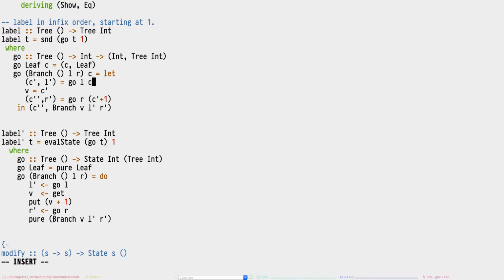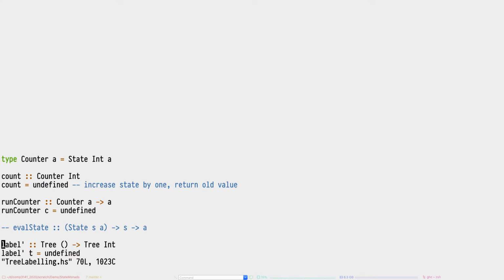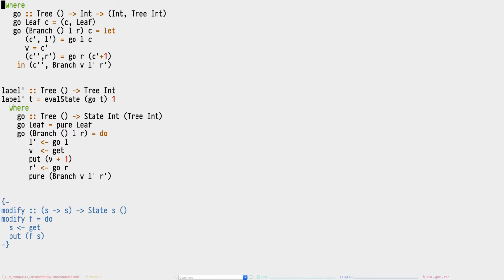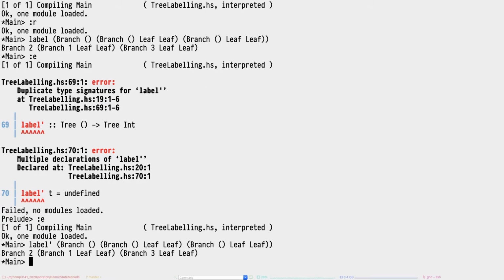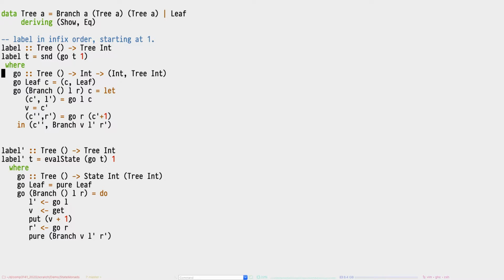We start at 1. Now if I go label prime and type in the same tree, it should give me the same result. And indeed it does. So this is quite a bit cleaner way to write the same thing.